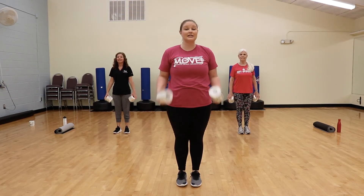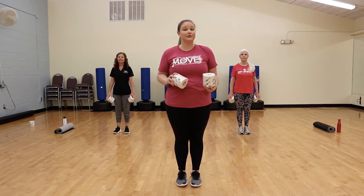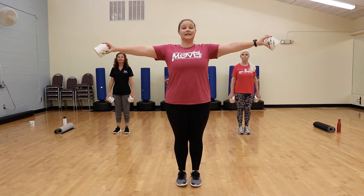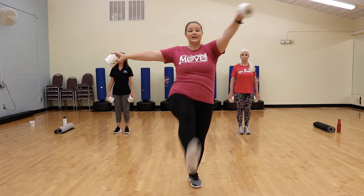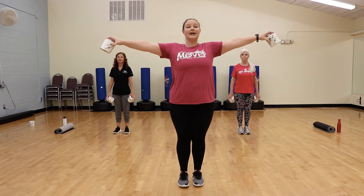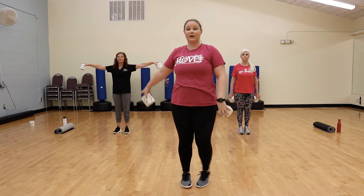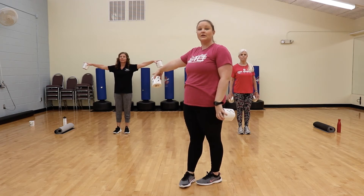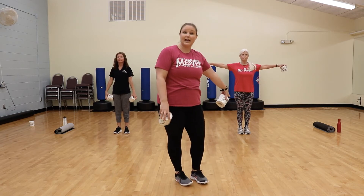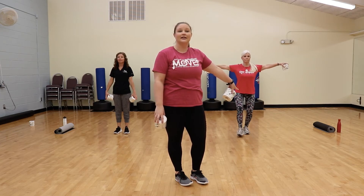Our second exercise with the TP challenge — we're going to do toe taps, knee taps, or heel taps. I'm going to show the toe taps first: arms extend out, stay nice and tall, bring the right leg up, left toilet paper touches that toe, then switch sides. Wendy's going to show a knee tap — instead of bringing toilet paper to her toes, she brings her right knee up and taps, then left knee up and taps. And Linda's going to show a heel tap, taking those heels to the floor, keeping arms in a T.